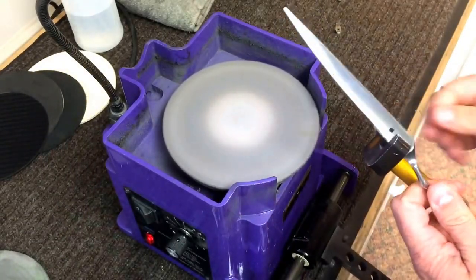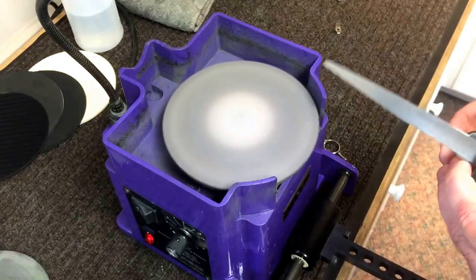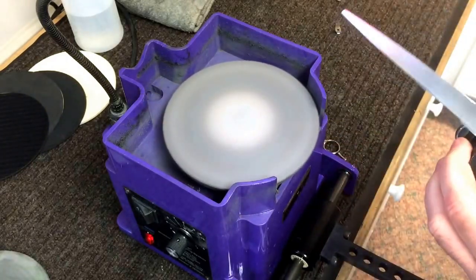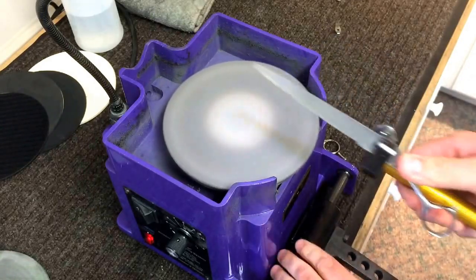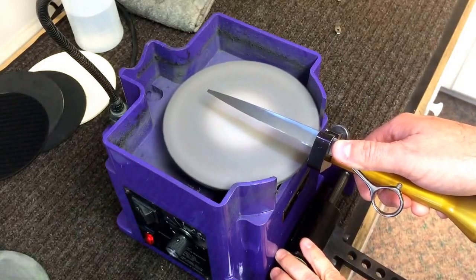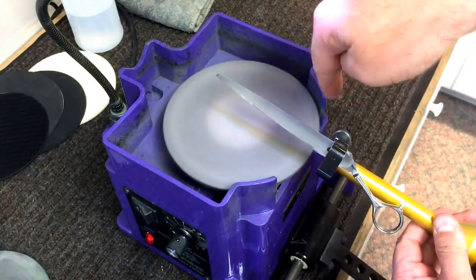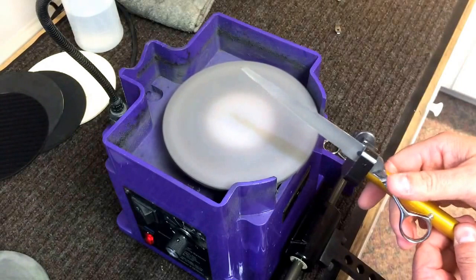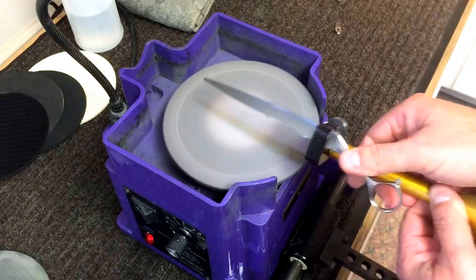So this is the first blade — easy enough. The second blade, the one on the inside of the curve when the shear is together, is a little bit tougher. That tip wants to point down toward the other side of your disc. This disc is turning clockwise, so as it turns it's going with the edge instead of against it. If the tip was down on that other side, you'd actually chew away at the paper itself.